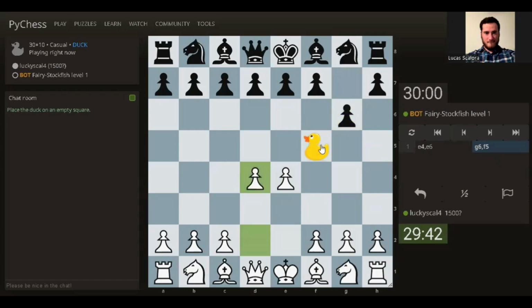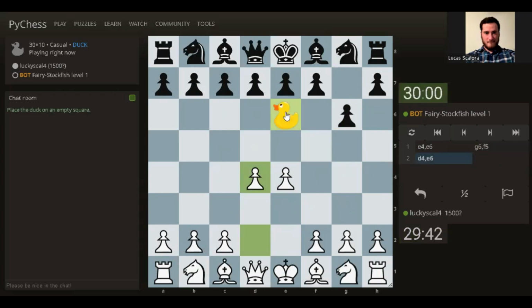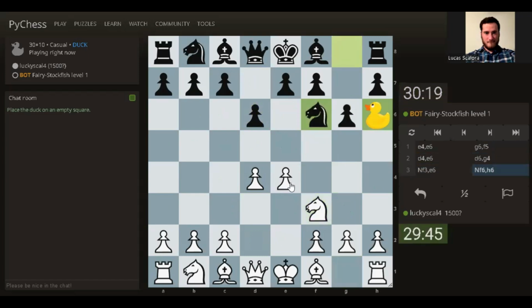So I'm going to go D4. Probably the bot wants to do some type of fianchetto with his dark squared bishop, but I'm just going to put the duck on E6. And I'm going to move this knight. Again, put the duck at 6. Okay. He's going to go after this pawn.